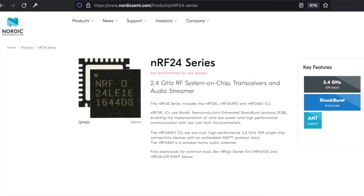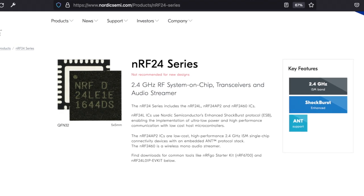Well, first a bit about Nordic. So we are a semiconductor company specializing in ultra low power wireless connectivity solutions. So I think there's a lot of hackers and makers that know our products very well, like the nRF24 series. You get like these small modules that you can solder onto a lot of projects and get wireless connectivity, and the nRF51, 52 series, and even the 53 series.